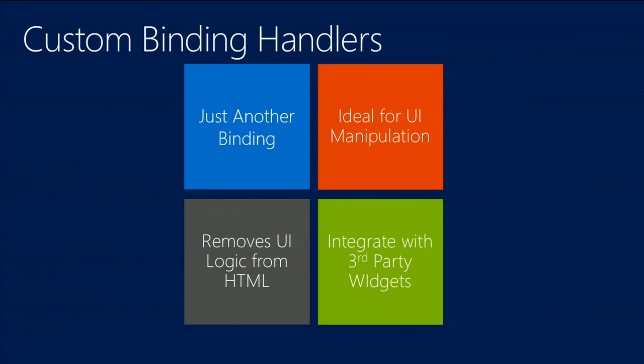There's two times that I think about a binding handler. One is when I know I want to do something really complicated with the DOM. If I want to manipulate a lot of the DOM, I'm writing a binding handler. I want to do something like update multiple things in the DOM, I'm writing my own binding handler to do it. The second case is whenever I see my data bind syntax get really, really long. If I see it get really long, I want to make a binding handler out of it so I can remove a lot of that logic and push it to a binding handler and make it reusable. And then anytime you want to integrate with a third-party widget, because all those interact with the DOM, jQuery UI, Twitter Bootstrap, binding handlers.